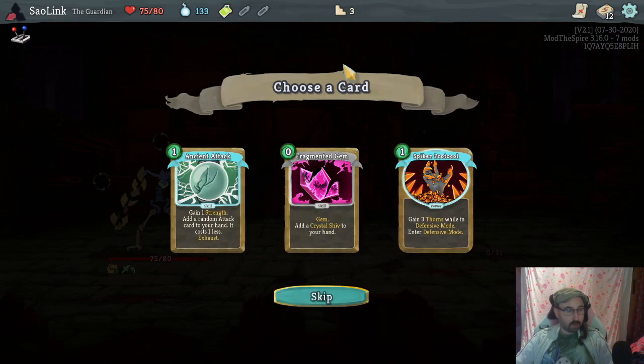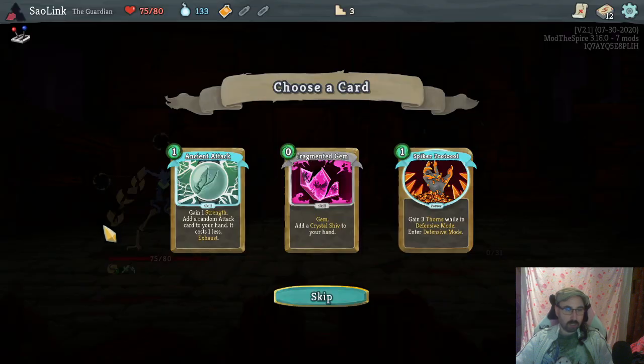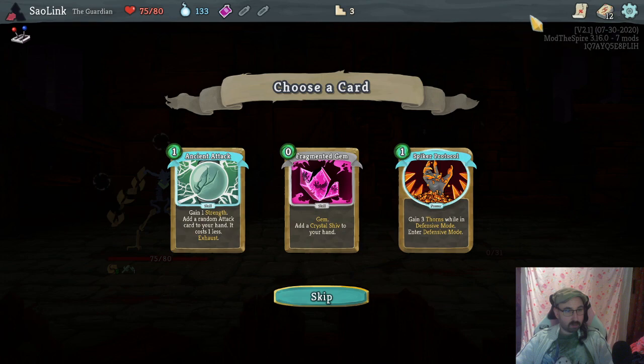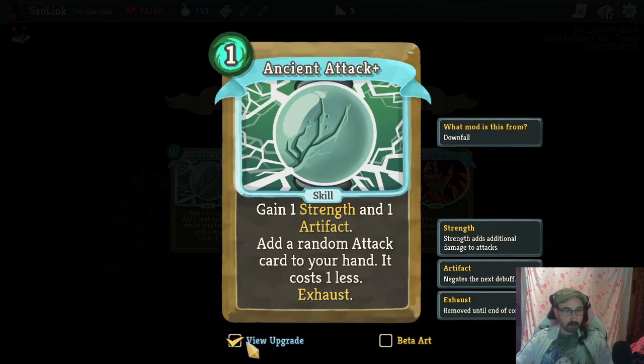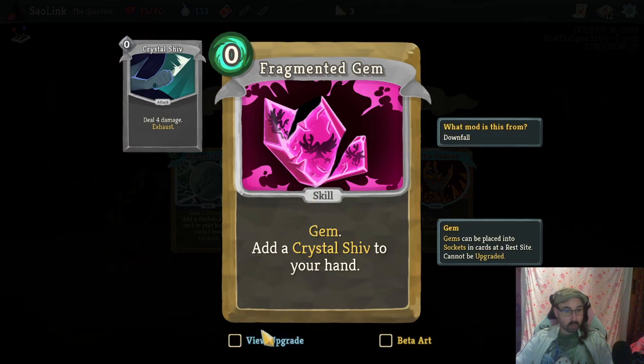Duplication Potion. Ancient Attack. Gain 1 strength. Add a random attack card to your hand. It costs 1 less. Only real upside is it's only 1 instance of spike damage when you hit the spiked enemy. Talking about Walker Claw. Yeah, I guess that's 1 upside at the very least. At least something. Upgrades to also grant us an artifact. Fragmented Gem. Gems don't have upgrades, right?